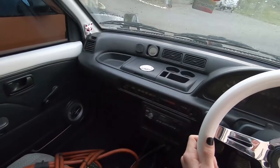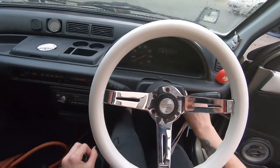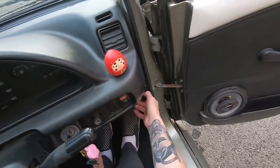All right, fingers crossed, it starts. I think the battery's going to be dead though. Yes, that or I might have disconnected the battery. Let's find out.